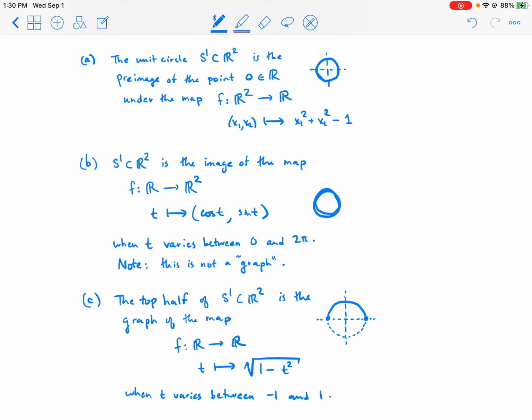And I think it's intuitively clear, and that's all that really matters. And so if we just restrict this map to be between -1 and 1, by the way, that can be written, sometimes people write it like this as a subset of the real line. This notation here means all the points between -1 and 1. Another notation would be -1 less than or equal to x less than or equal to 1. It would be all the points x that satisfy both these two inequalities. And these are just different notations that are potentially confusing, in my opinion. So I just used words, when t varies between -1 and 1, instead of using symbols like this.